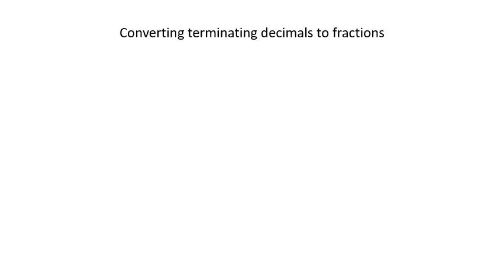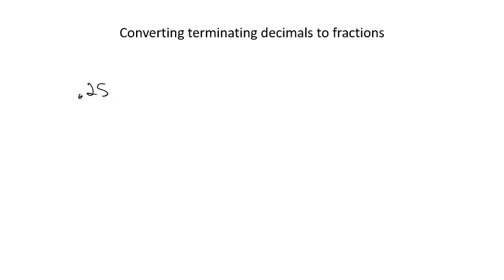So now we have to move the other way. If I'm given a terminating decimal, I want to convert this back into a fraction. And we've already sort of done this before, so we're just talking about this in a slightly different context. So let's take a decimal like 0.25.